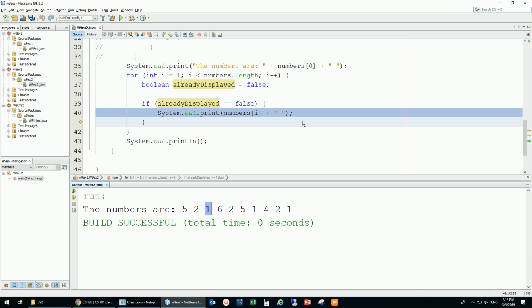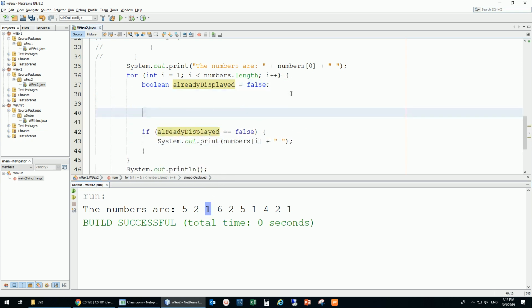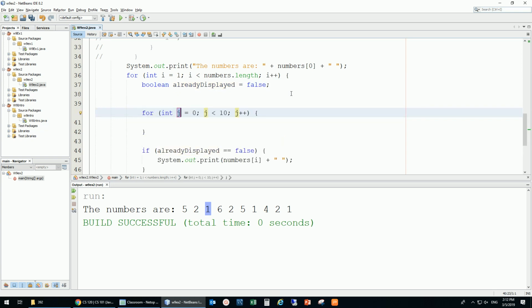How can I do that? Well, I can check that by doing another for loop. I'm going to start from this one until this index of the number that I'm looking for. If I'm asking about this one, should I display it or not? So this is the I now. If my I is here, I need to start from 0 until before the I. So I'm not going to check in the whole array, just before that number.